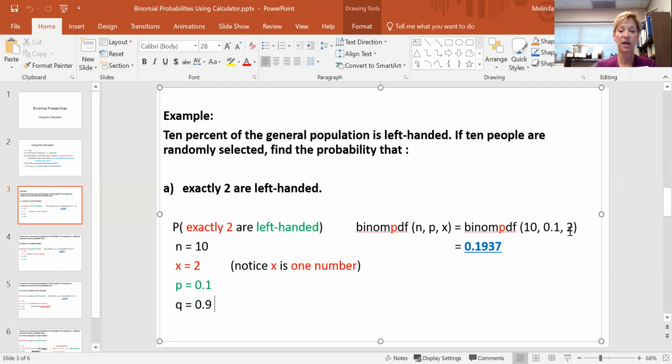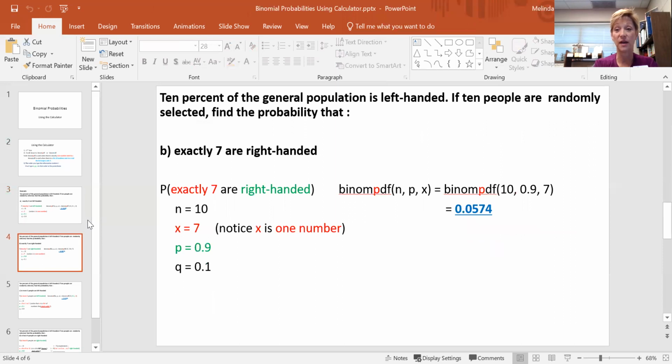So double check that, like freeze it. I want you to double check and make sure that when you type that in your machine that you get 0.1937. The next number was a 1. That's why that stayed a 7. So you freeze it, type that in your machine and make sure that you can get that answer. All right, hopefully you followed my instruction and you got that answer.